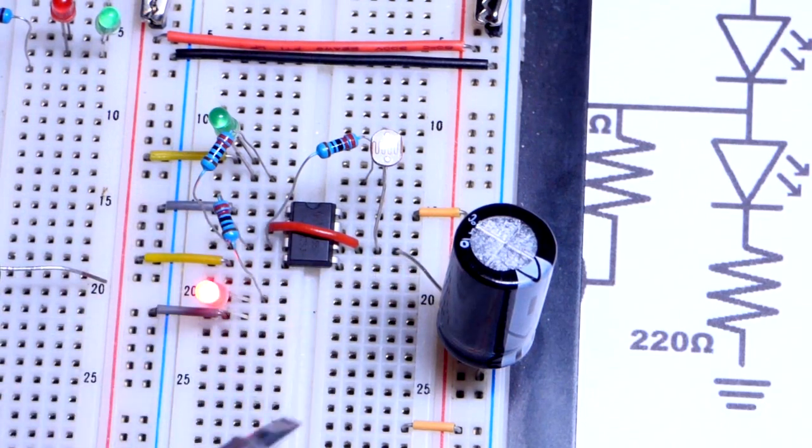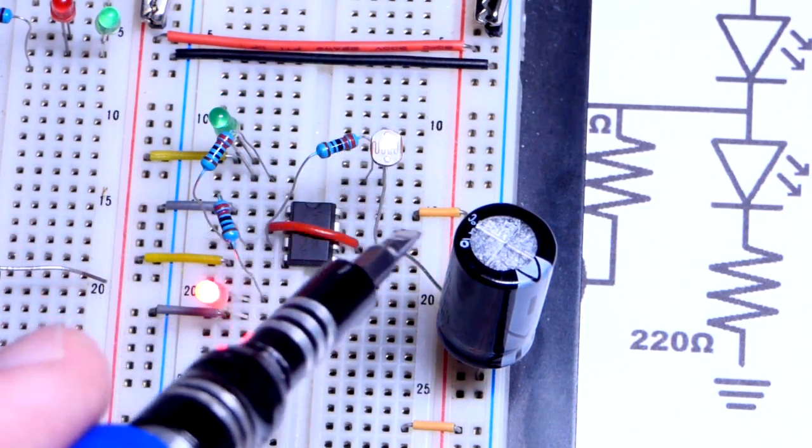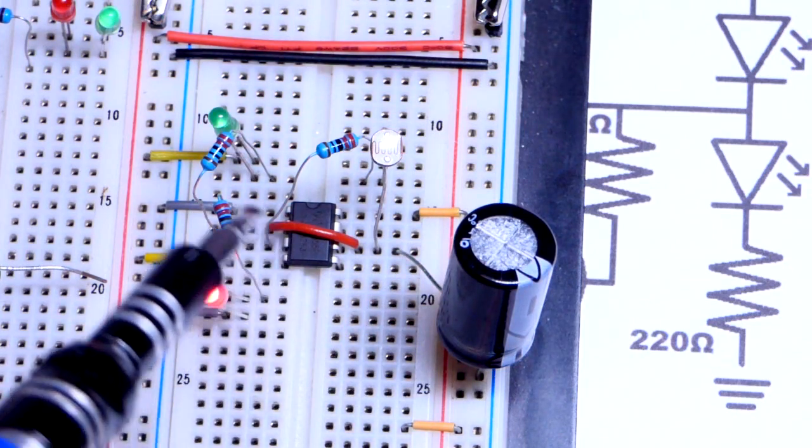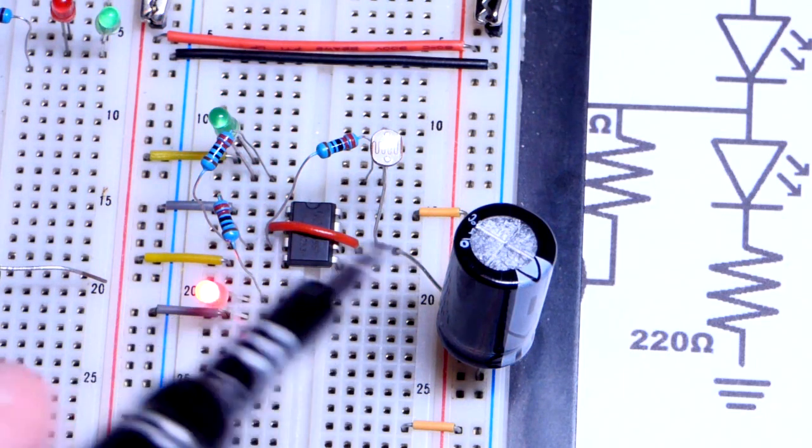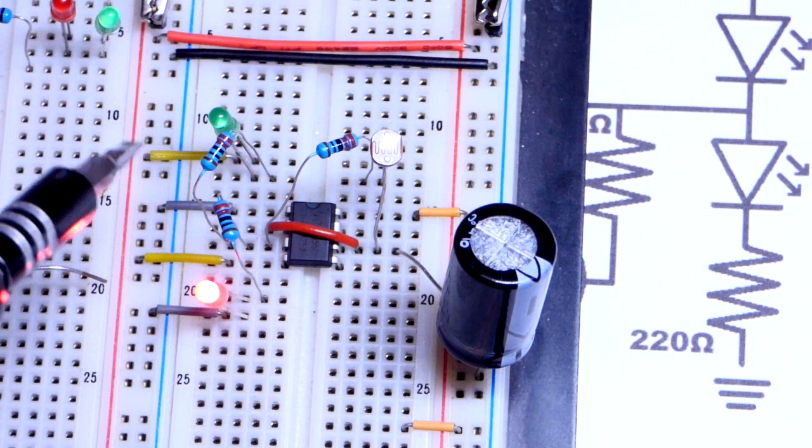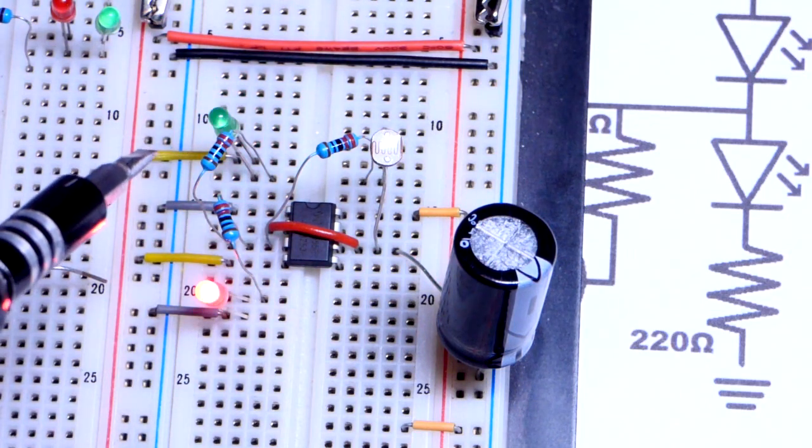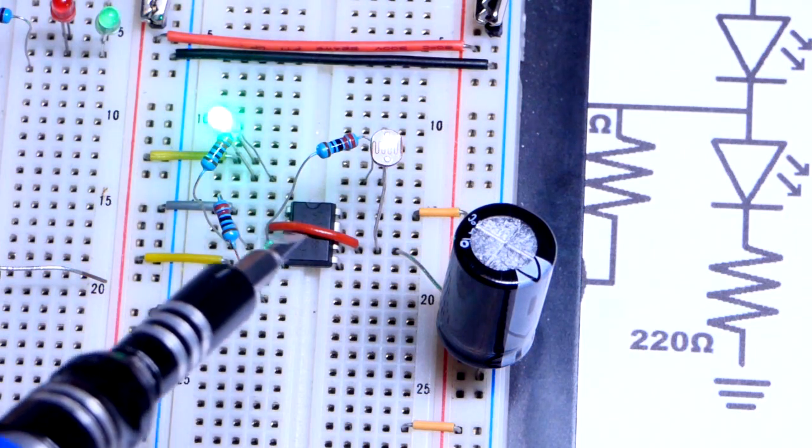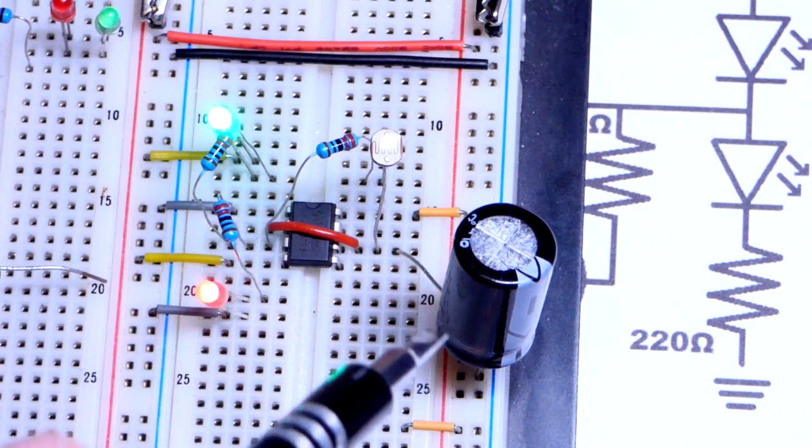When it is charging, that's when the output is high. It's charging through that resistor, that resistor, and into the capacitor. It's also lighting up this LED right there. So you know it's charging when the red LED is lit. It's not getting all the way to six volts right there. It's probably getting maybe four and a half, maybe five. Something like that. And so it's not passing as much current to charge it.